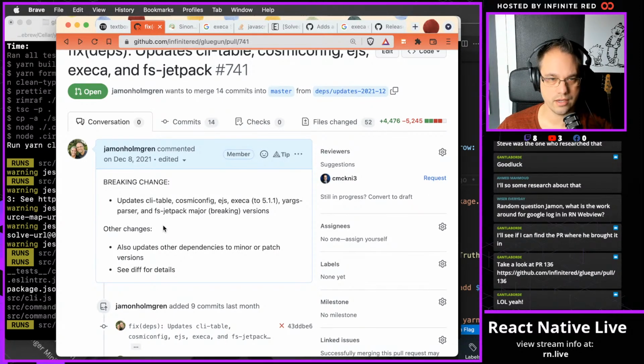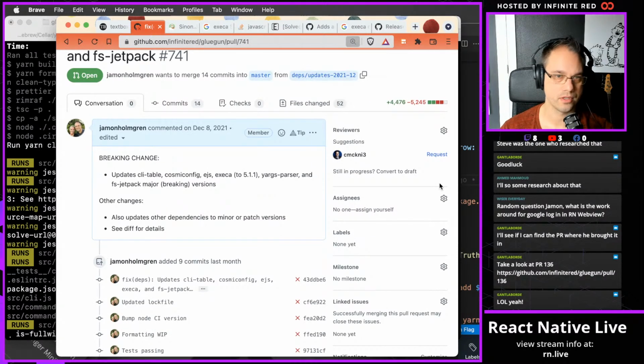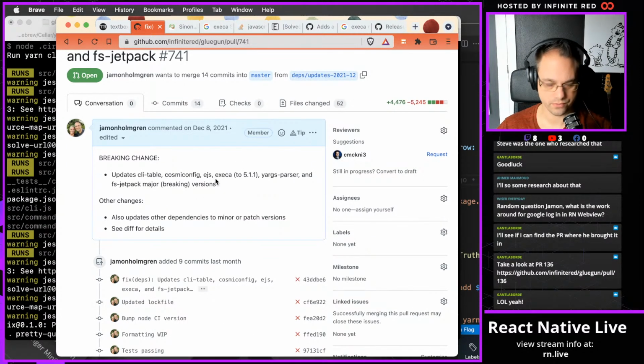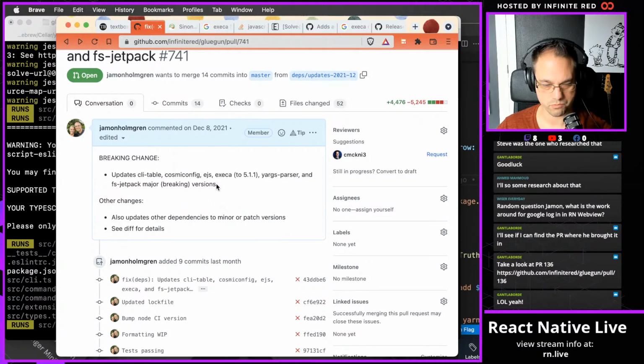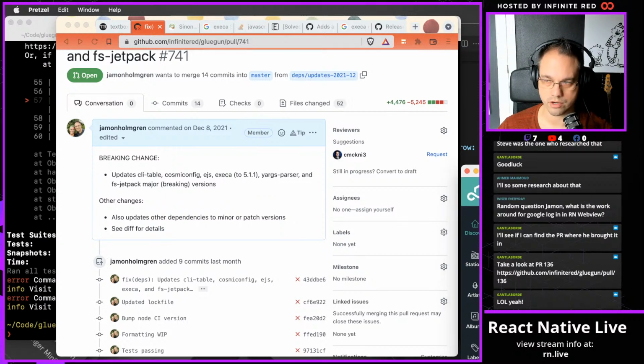So there's a thought in the back of my head of sort of like bringing Gluegun to a reasonably good state and then just putting it into maintenance mode. We don't actually bump anything unless there's a security issue. Gant, we need to talk about this. Probably internally, maybe at one of our owners' meetings.